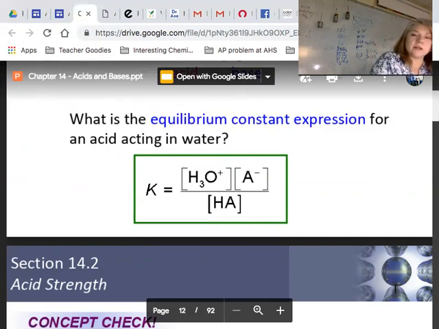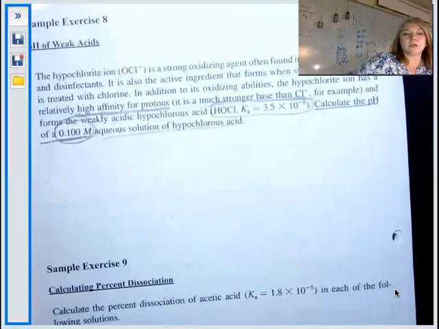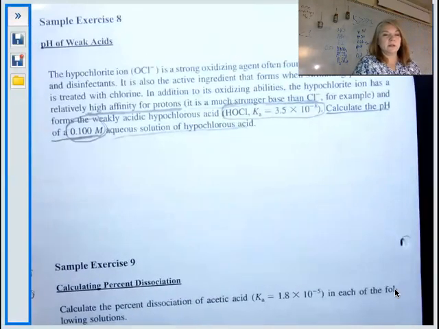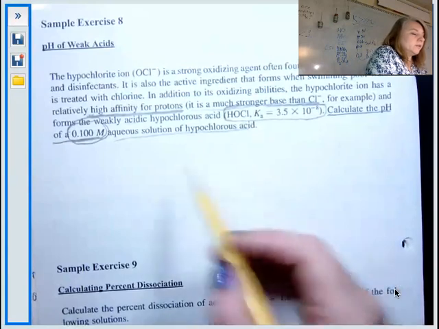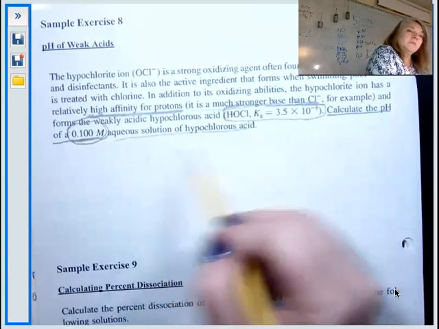There it is, right there. Well, actually, y'all can't see that. So, yes, we have it. I circled it, the 0.1. And what we don't have are those other two values. So basically, what you've got going on here is a RICE table problem.